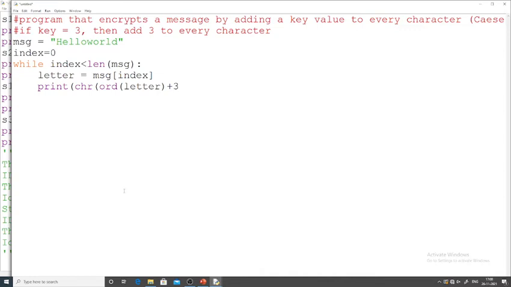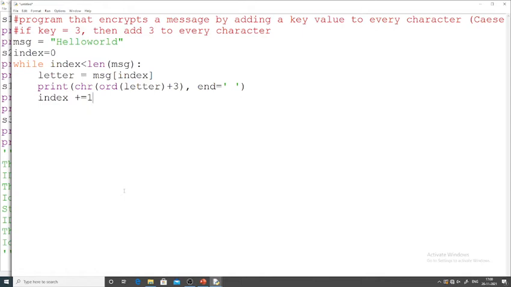The ord function gives you the ASCII value of the letter, then you add 3 to that, then convert that into a character. Then if you want, you can give some spacing. Then the index will be incremented by 1 to read the next character. So this is a simple program.